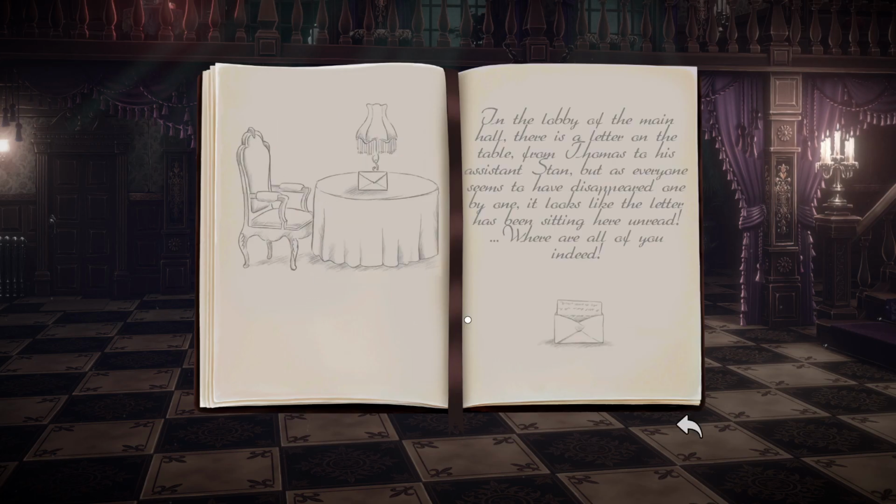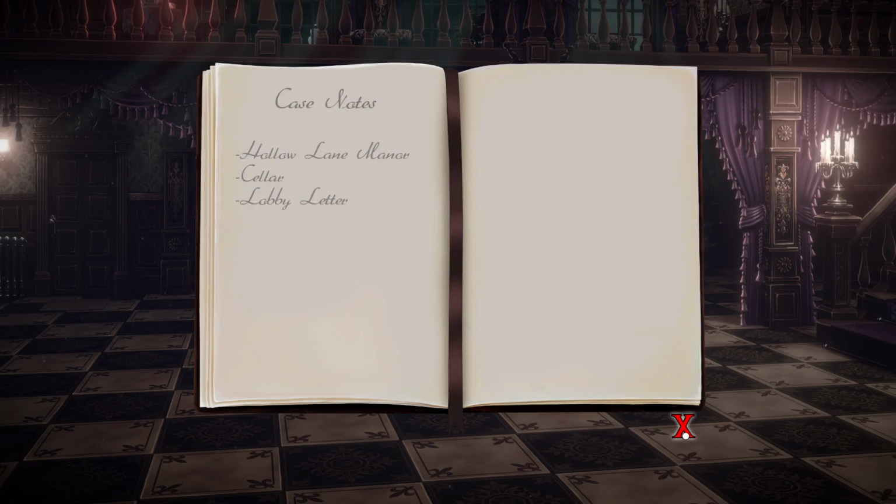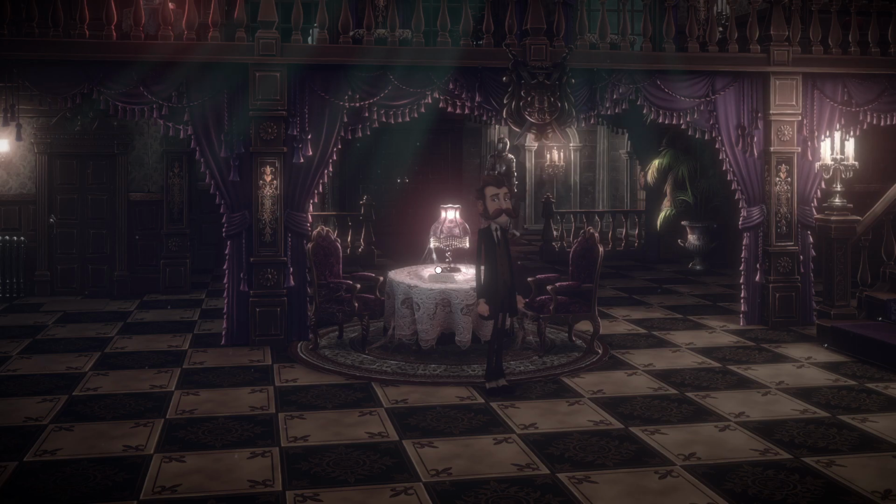Right, the lobby letter. In the lobby of the main hall, there is a letter on the table from Thomas to his assistant Stan. But as everyone seems to have disappeared one by one, it looks like the letter has been sitting here unread. Where are all of you indeed? Okay, let's have a look around this place, shall we?